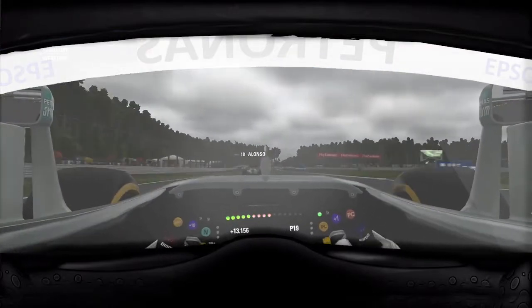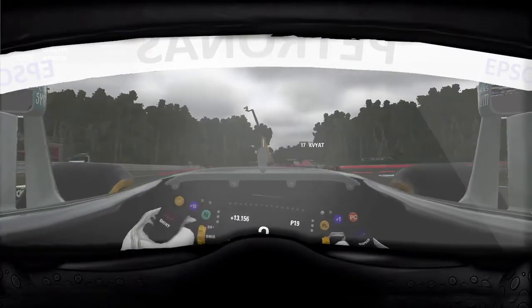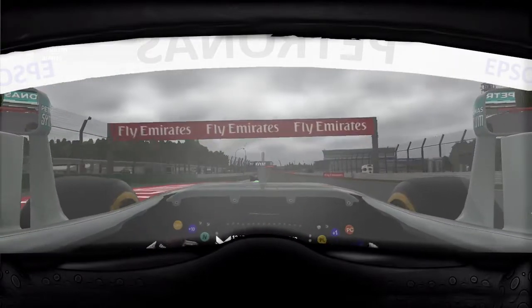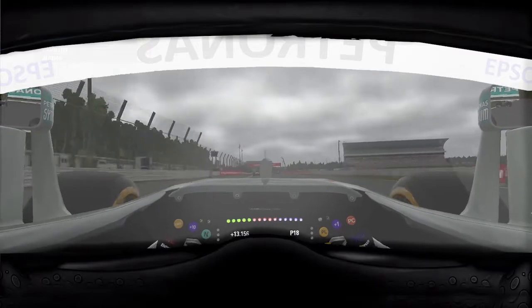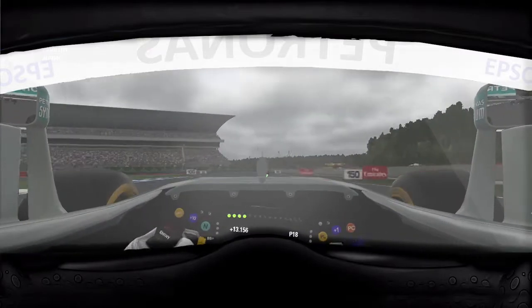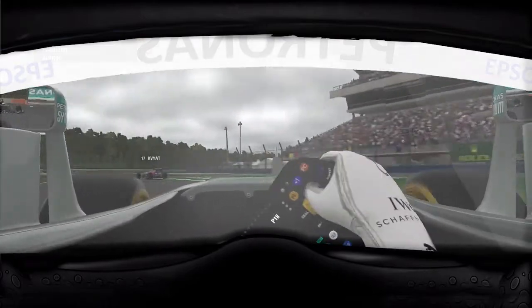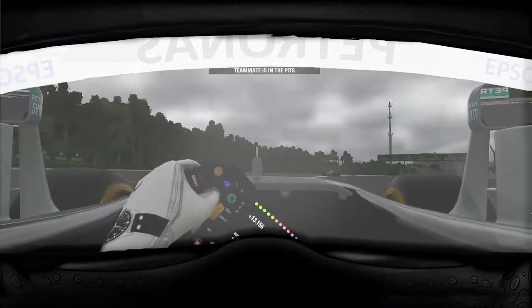And of course, very little visibility, but we're closing so much on Alonso, oh my. I think we're going to make the move, but can we make it stick? Yes, we made it stick before the exit of the corner. That was amazing. Expert AI, of course, don't really fight back. As we can see, they don't fight back too hard, but we do our best. Third. Now we've just got to focus on Kvyat again.